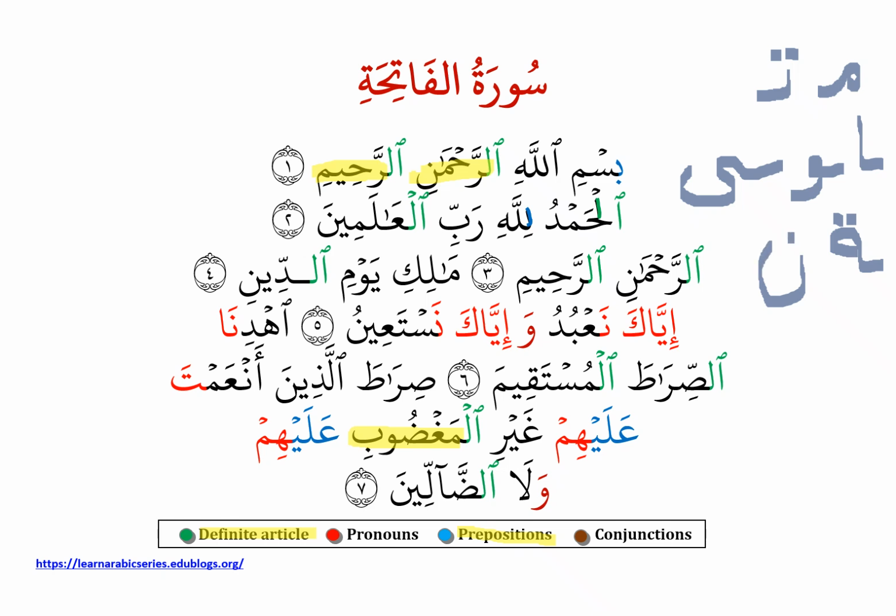Okay, now let's take a look at these nouns here. Ar-Rahman, Ar-Rahman. Alif Lam now is the Arabic definite article. So how many letters are in this basic word? The 1, 2, 3, and 4. Okay, and remember there's an alif here. Ar-Rahman. This small alif is also pronounced as fully functional. So there are 5 letters here.